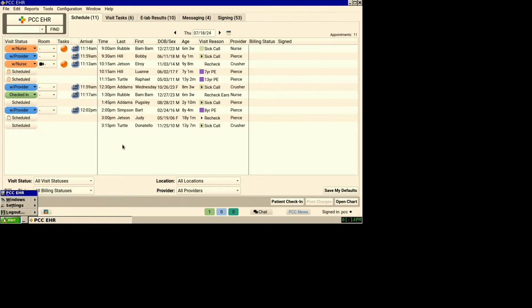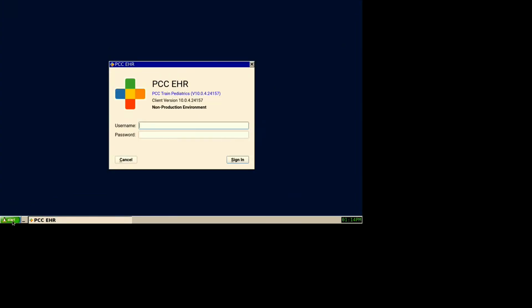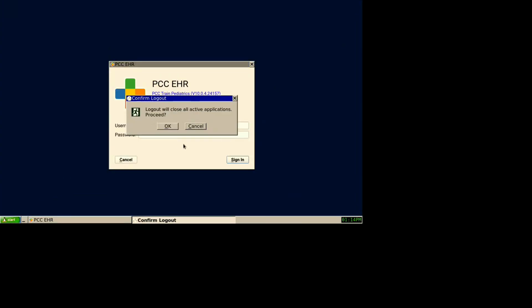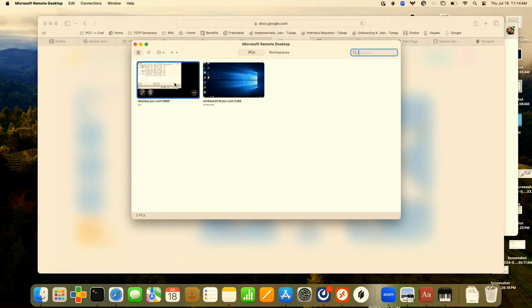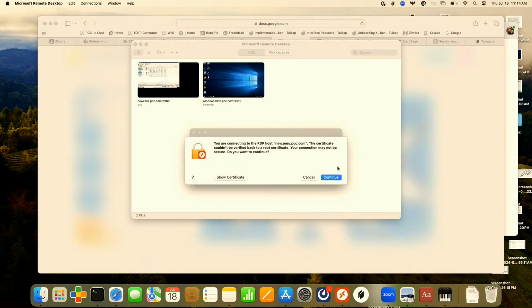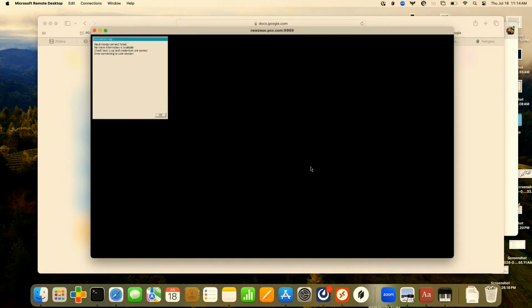I will scare it into working properly. Close, close, close. All right. We're going to log in again and see what happens. Of course, this totally isn't my laptop.